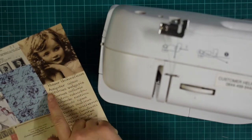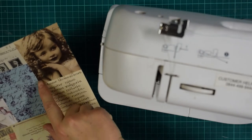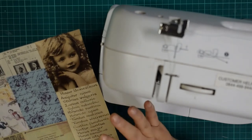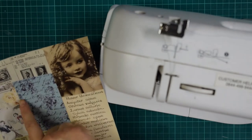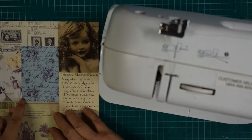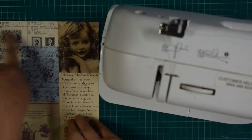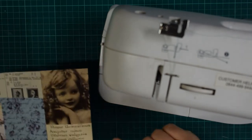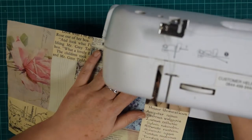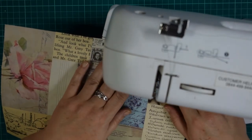Now what happens is, some of your pieces are going to end up fully sewn round. Some of them are just going to have lines up, but that doesn't really matter that much. Say this piece here is beautiful, it's really pretty. If I wanted to make that the focal point, I could sew around that completely and then sew the lines off of that. But I'm not going to. I'm going to sew around this young lady because I want her to have a complete line. So here we go. Loud noise of the sewing machine because, you know, it's Betty.